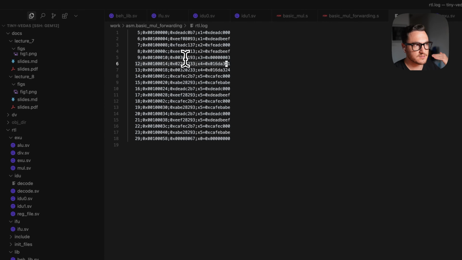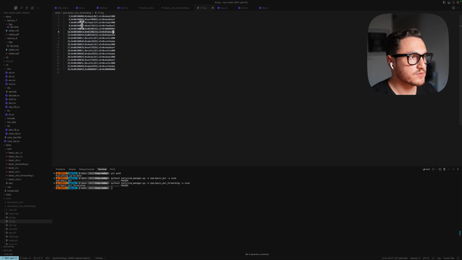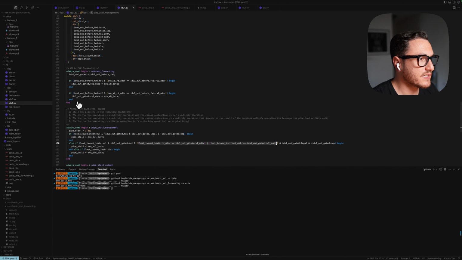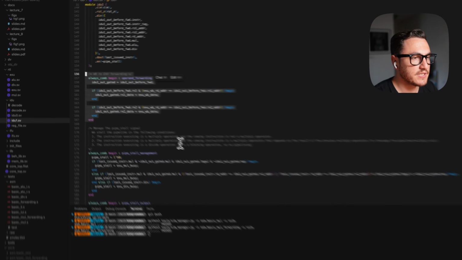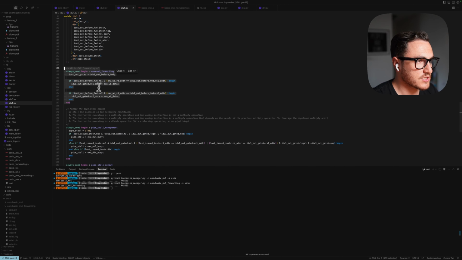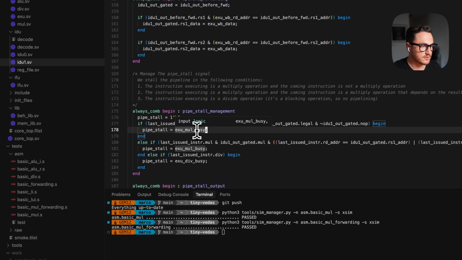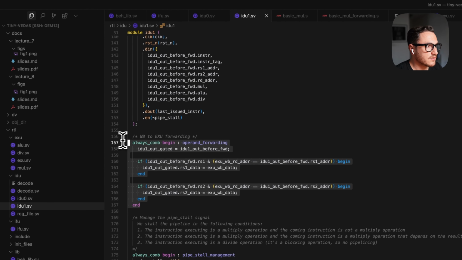So we are executing as efficiently as possible. And the beauty of how we wrote everything is that if there's any forwarding that can happen, it will happen, because this logic is completely decoupled from this logic, and I made sure to deassert the busy signal from the multiply right when this logic kicks in.